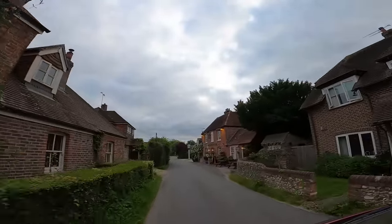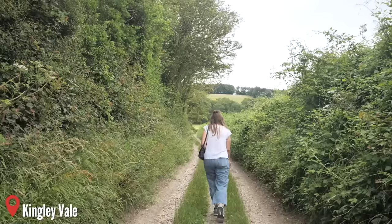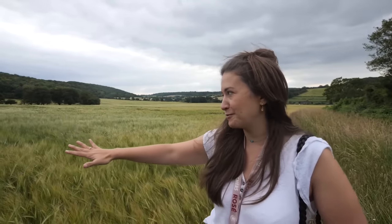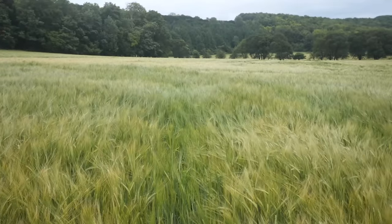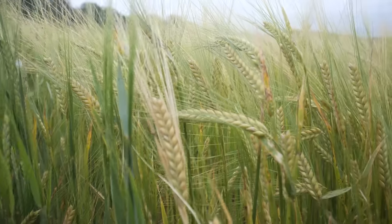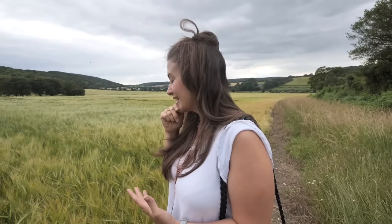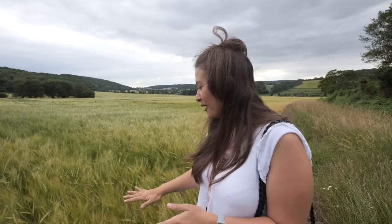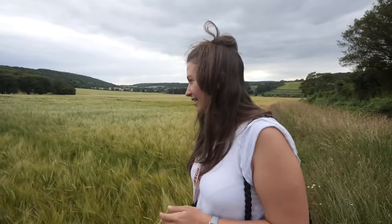After leaving the vineyard we made our way to Kingly Vale Nature Reserve to see its ancient yew trees. We're hiking up to see these ancient yew trees which are supposed to be absolutely spectacular. We're completely sidetracked by this field right now — how magical and soft and flowing and just mesmerising is it? It reminds me of Gladiator. Oh it's so lovely, it looks so soft. We could watch this for hours — but we won't, because we have things to do and trees to see.